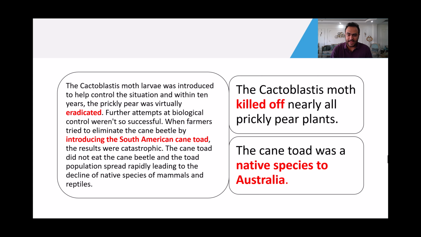It's not a native species. So the information here is quite the opposite of what we have in the statement. The cane toad being a native species to that area, or it being the introduced species from South America. Our keyword has been found here, but it says something in opposite. So if we want to choose true, false, not given here, it would be false because it says the opposite information.